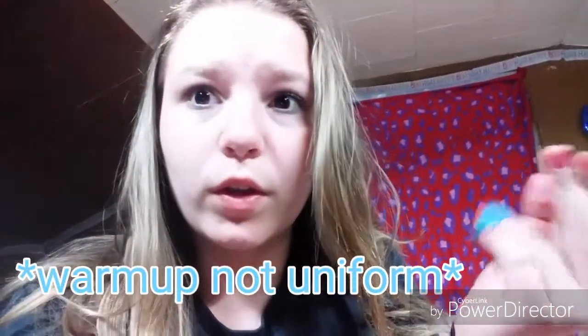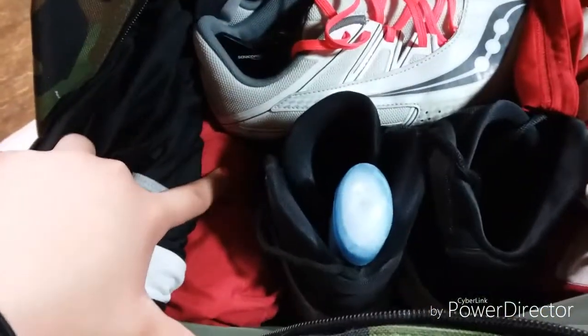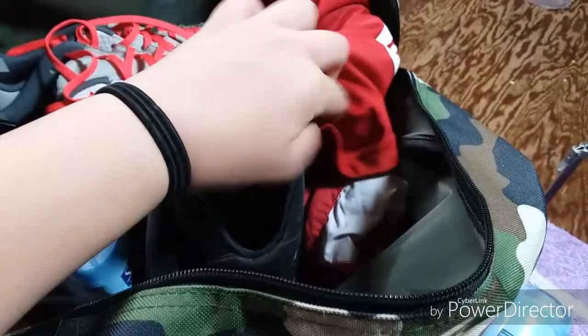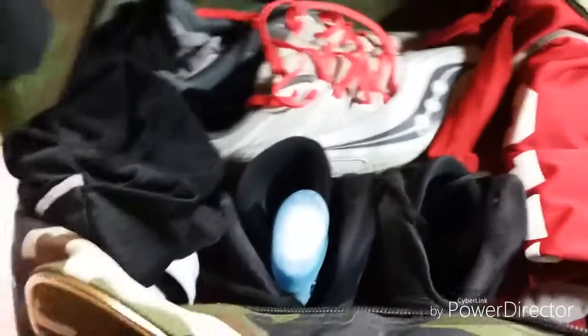That's what I'm going to do now — put it in the bag, set it up, and show you. I got it set up. I'm going to flip the camera around and show you guys. It's kind of weird because I separated them and I got to fit a big puffy uniform in with a uniform and two pairs of shoes, so I got it set up weird, but it works for me. I got the pants over here, the shorts, and the warm-up bottoms. I have deodorant in my throwing shoes because there's nowhere else for it. The tops, my uniform, and warm-up are over here. I got my spikes over here and the tightener in there. That's basically what I have.